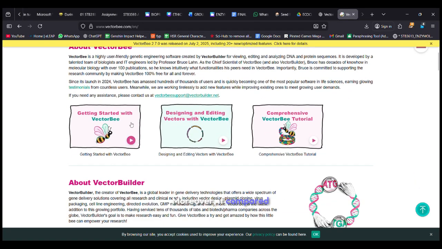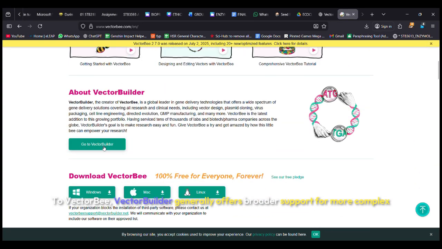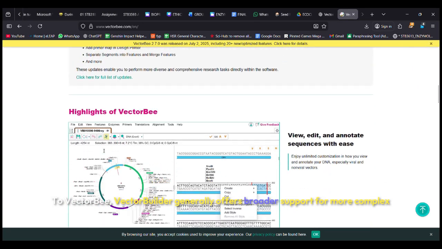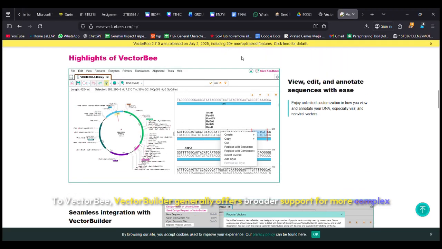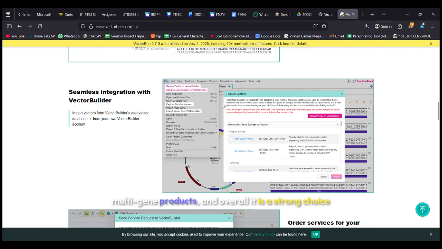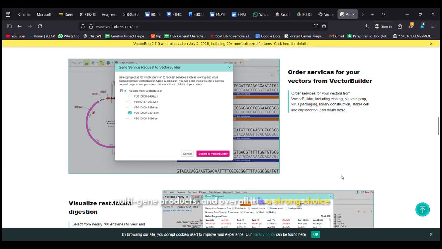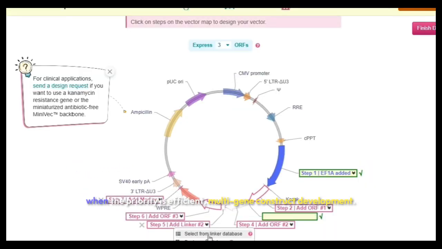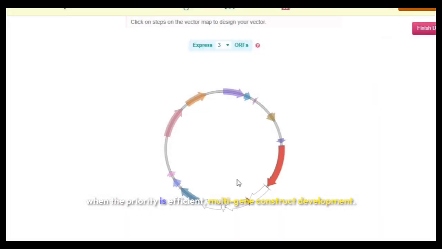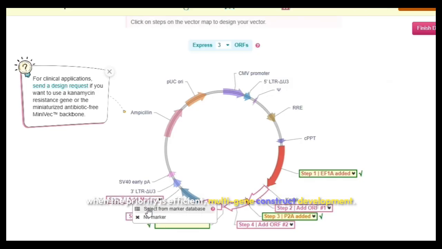Moreover, compared to VectorB, Vector Builder generally offers broader support for more complex multi-gene products, and overall it is a strong choice when the priority is efficient multi-gene construct development.